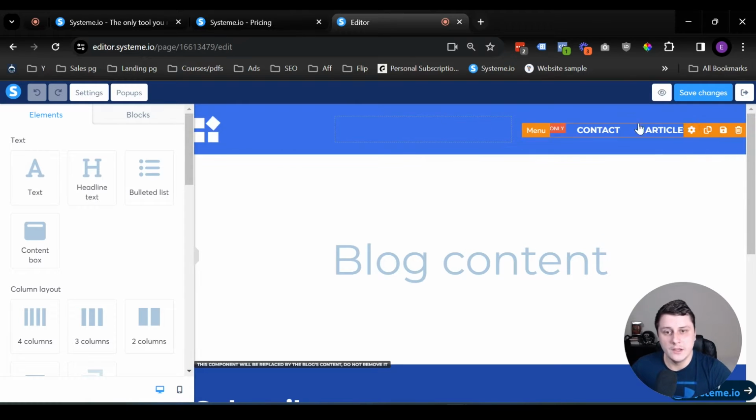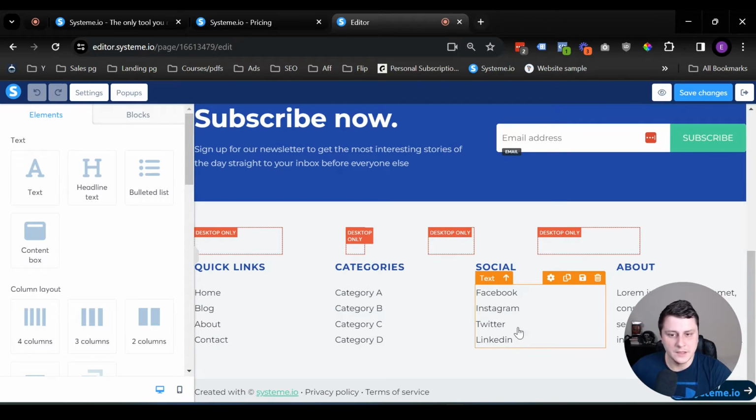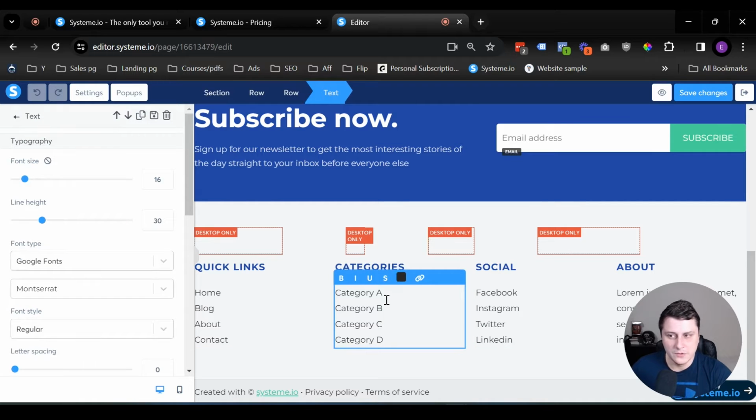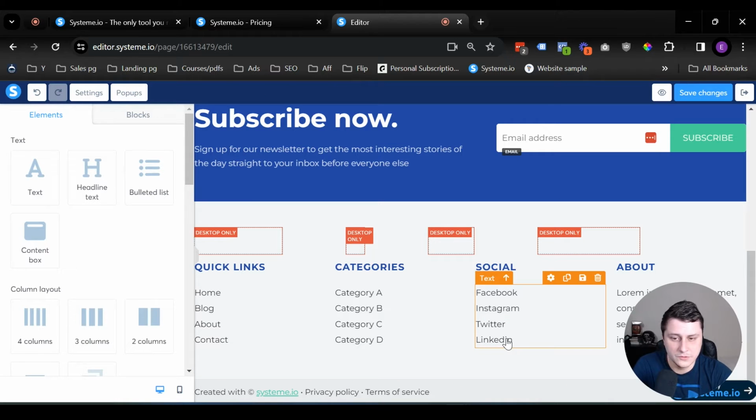But over here, we're editing all this stuff, right? All the footers, what's the footer content, all this stuff is linked, so you can link it to social media. Just click through and see what you can link to what, right? And obviously you can delete things out of here as well, the things that you don't need. But yeah, if you click on the text, you can link it to a specific thing, right? To your LinkedIn profile, to your Facebook business page, and all that stuff.